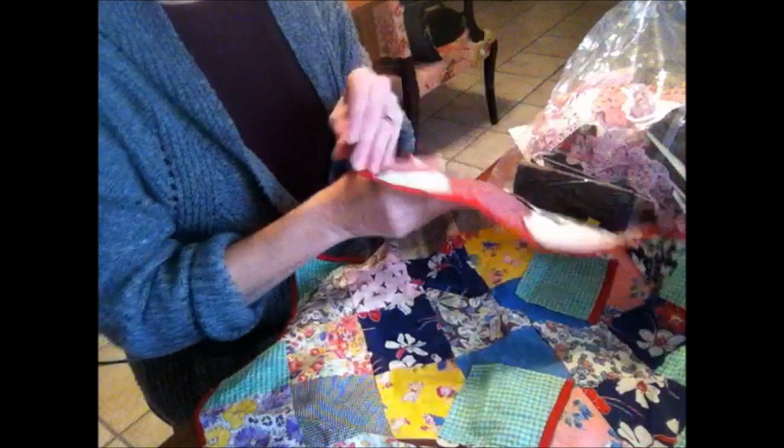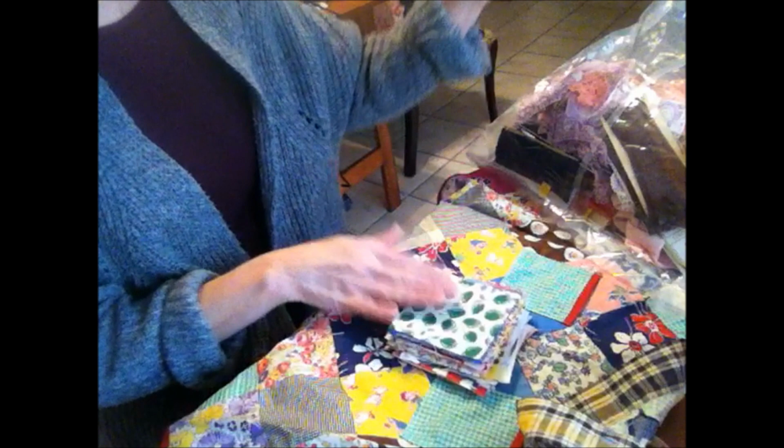Two of these will be saved for the pockets, and you're going to need some kind of bias tape. In the complete and utter chaos that my sewing room is today, everything's sort of a mess, and I've got a bunch of different projects going on that we're going to be getting to, and as we get to them, I can clean some of this mess out.